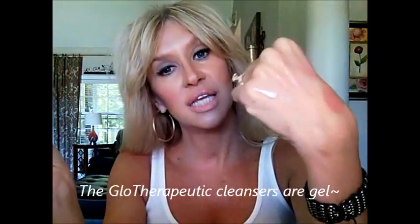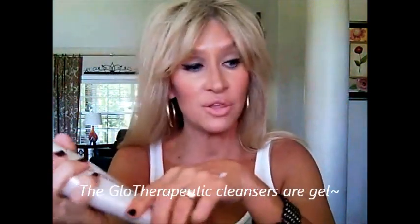So if you have this, or if you know, this is the Wrinkle Revenge. I'm having a hard time with that word. Wrinkle Revenge 2 Derma Doctor Antioxidant Enhanced Glycolic Acid Facial Cleanser. I've been using this all week, even before I got those. This one is a cream. I'll go ahead and show you since I need to wash my hand. This one is like that, and you can feel both of these.